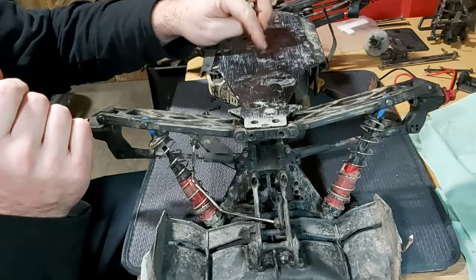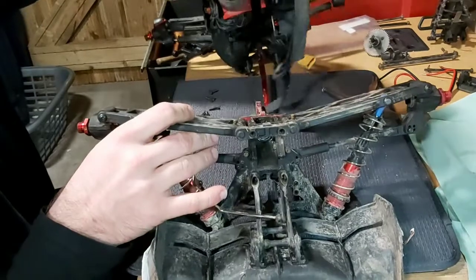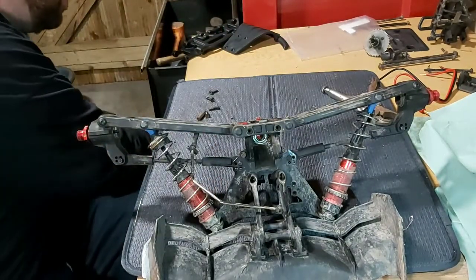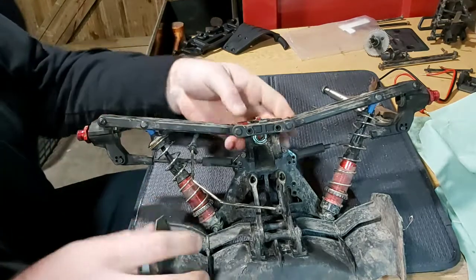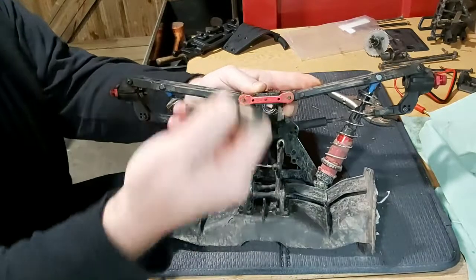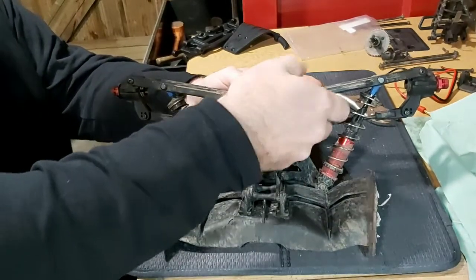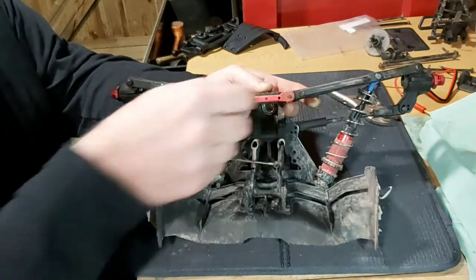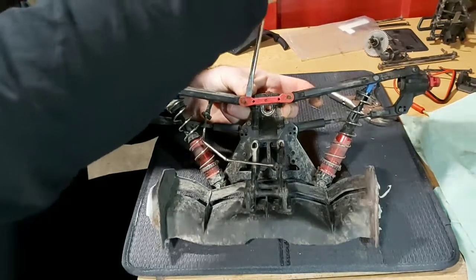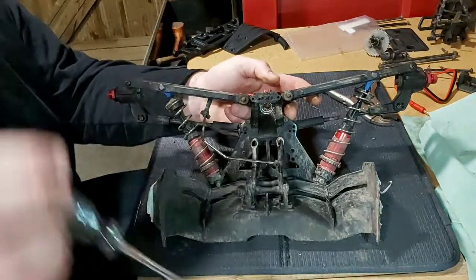My chassis brace that goes through here is already loose as well from when I was doing my diff, so now actually that comes completely apart, and my drive shaft's already out as well, so just be careful if you've got your drive shaft in there. So I can move that to one side. Now this holder here slides off, which can then allow you to get to the smaller aluminium one. And that just slowly works off there.